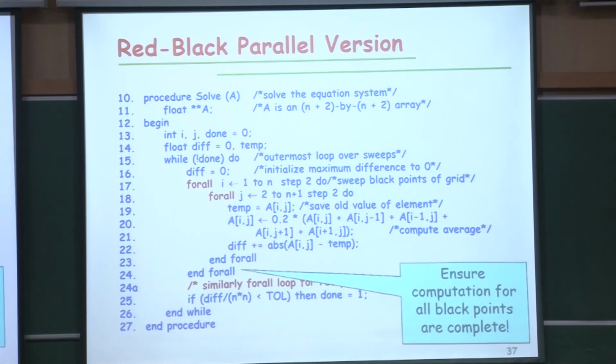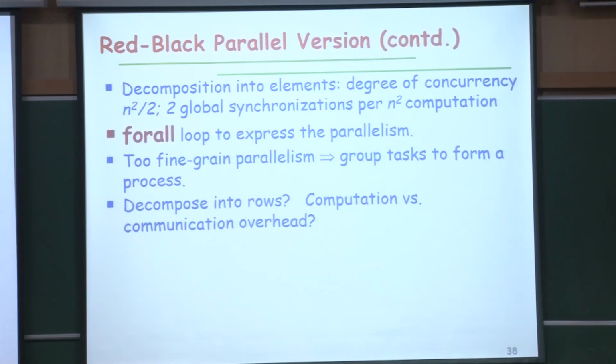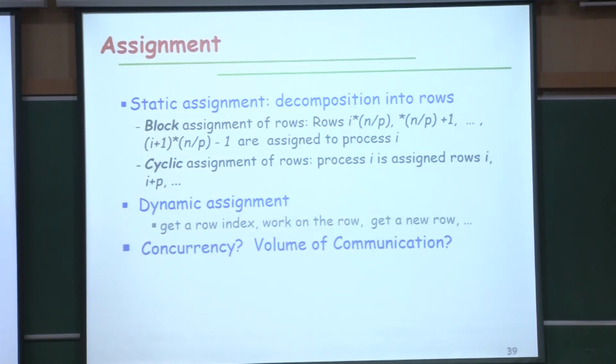Okay. So, there is some synchronization which is required, which you need to identify. But again, what I said here is that this n squared by 2 parallel tasks is again too fine grained, and you may require too much coordination overhead. So, we may want to group some of these subtasks into a larger task, which is what we are going to call a process. Okay. And I will show you how we can do that.